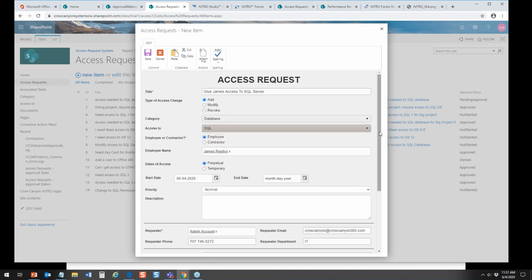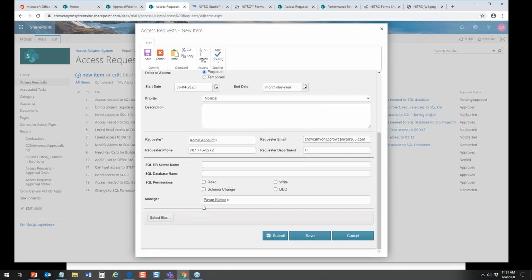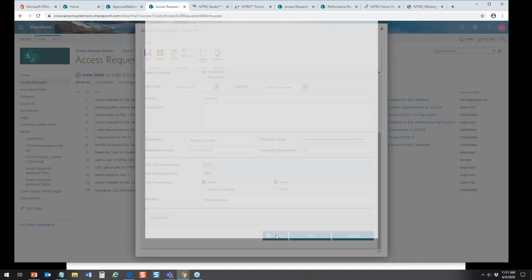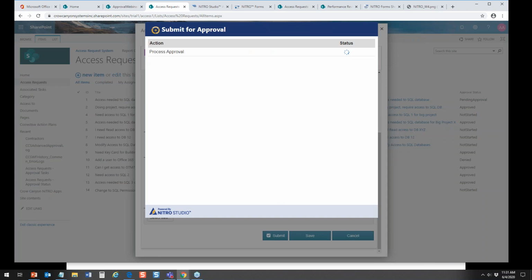So now we get the section down here, which is the SQL section, and we can put SQL 1, database 1, and he needs read and write permissions to it, and his manager is Pavan. Then we're going to submit the request. It's going over to Pavan. I happen to be logged in as Pavan over here. Where's Pavan? Over here, mail, Pavan.